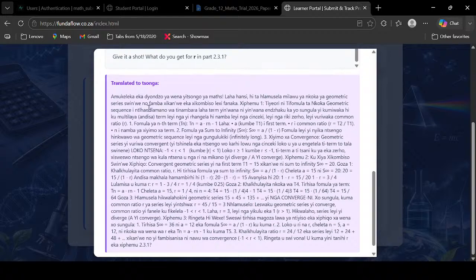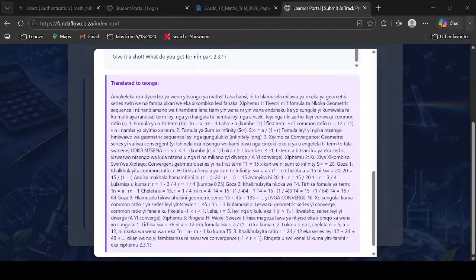Okay, so you can have it translated. Just remember, guys, if you didn't understand the lesson in the language of instruction, it's not our mother tongue. Remember, you can just take it to your home language, to your mother tongue, and then try to figure it out. How does it work?